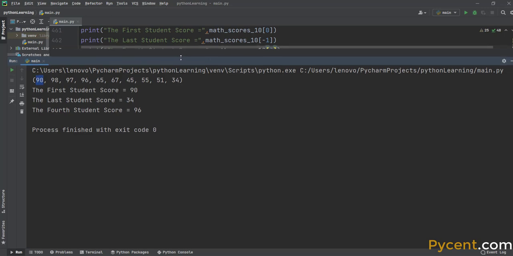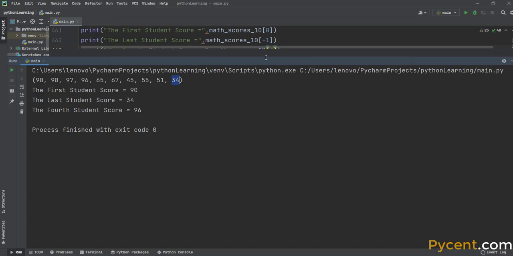Now, if you want the 11th student score, in this case the 11th student score is not there because only 10 students are there. If I were to give the 11th, it's not going to be there. Because the count starts from 0, 1, 2, 3, 4, 5, 6, 7, 8, 9. At 9 we will get the 10th student, but I want to get the 11th student.